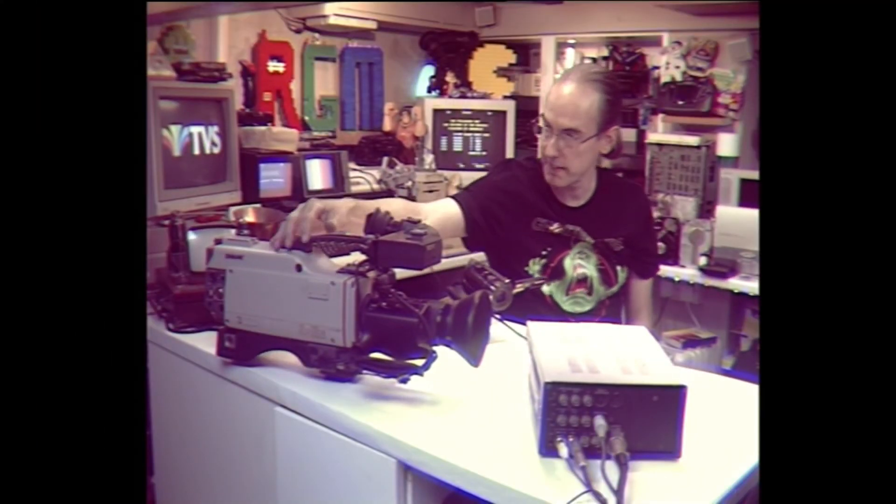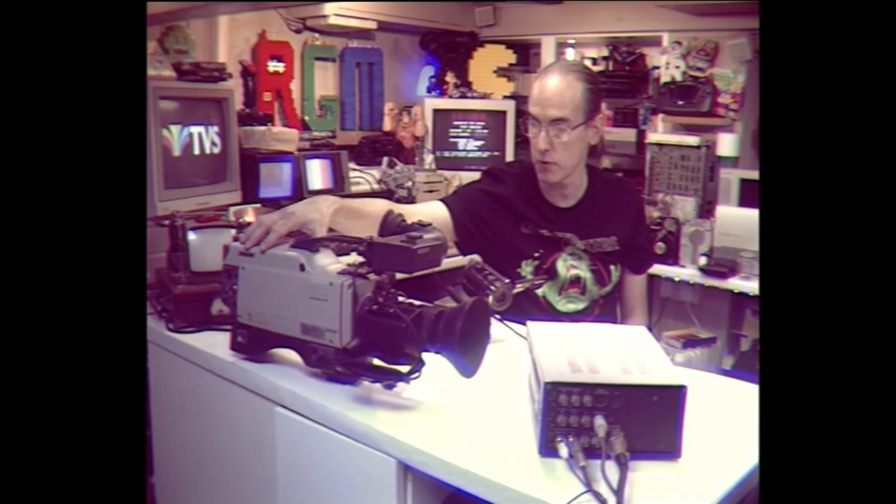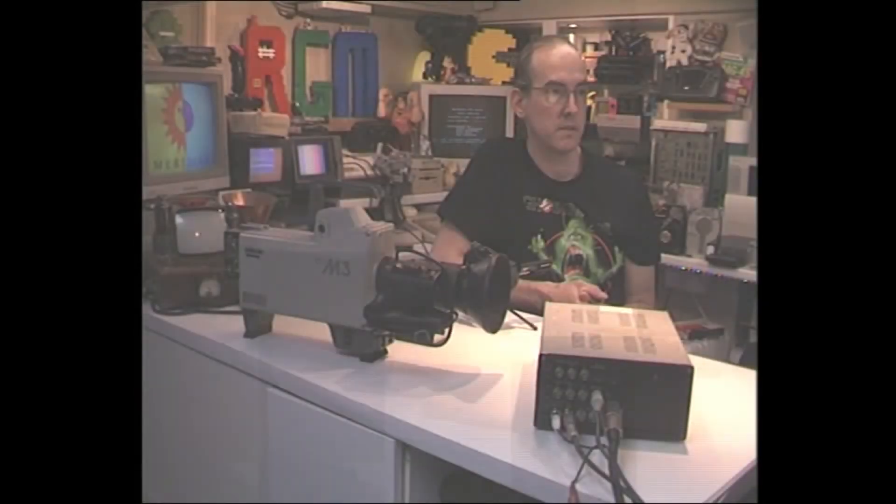Well I suppose the next thing to do is look at the DXC 3000 - the CCD version of this camera. This was actually one of the first CCD cameras to come out in the broadcasting world. And there we have it - it's certainly a lot sharper, although this is with the exact same settings I had on the M3. So let's adjust those a little bit - turn the iris down and adjust the pedestal. I think that's about it. I'm using exactly the same lighting, by the way, as at the beginning of the video, and that's using my Canon 100D with no extra lights. Quite impressive really when you think how old these cameras are - that one there is from the early to mid 80s, and the one we're filming with now is from around 1990. I think they both performed quite well still.